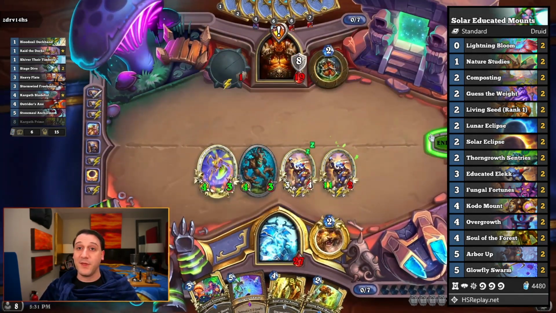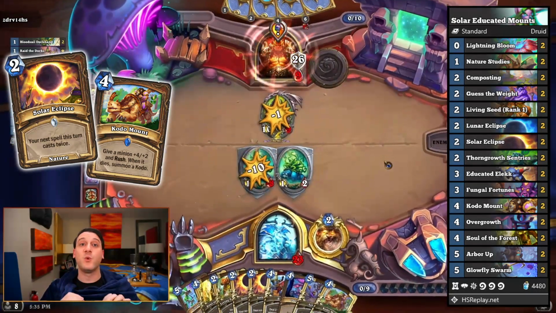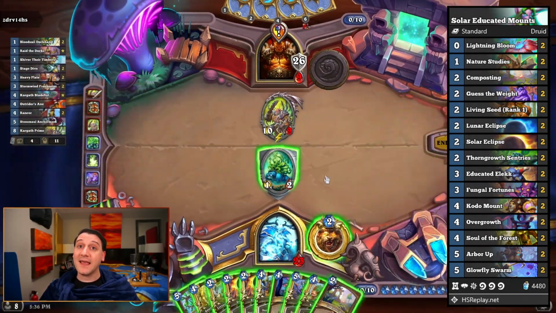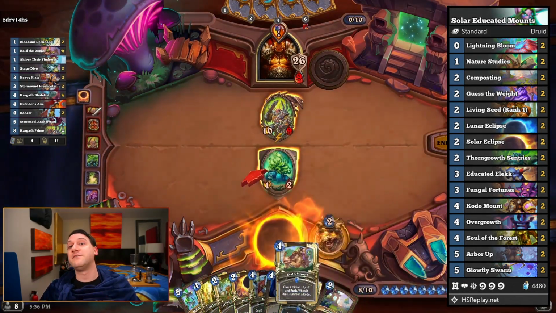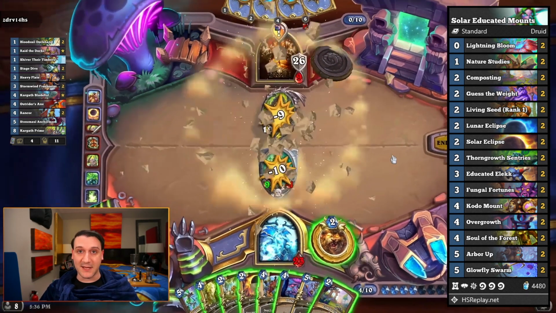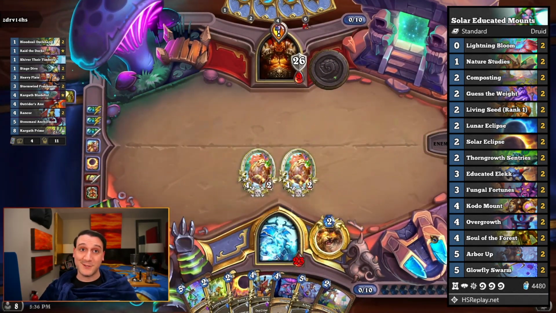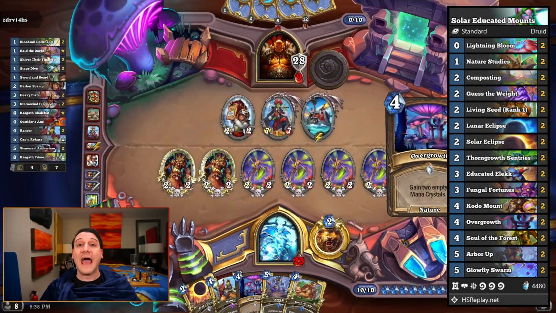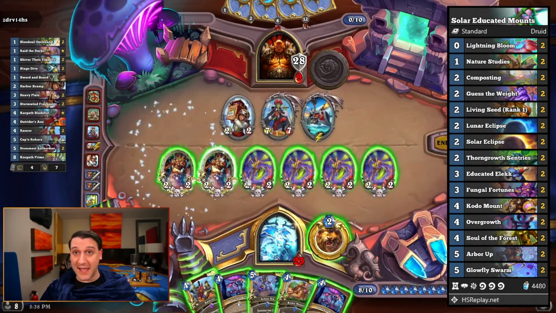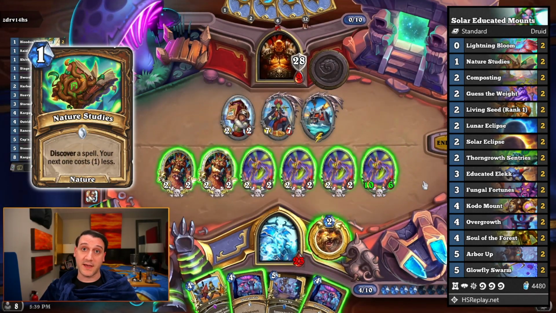The rest of the deck is almost entirely token generators and card draw, with a little mana ramp to speed things along. Solar Eclipse also allows us to cast Kodo Mount twice each time, and the Educated Elics can help us shuffle additional copies of Solar Eclipse and Kodo Mount into the deck, which the amazing draw package can help us draw into. So if everything goes well, you could cast 8 Kodo Mounts per game, not to mention getting additional copies from Nature Studies if you're lucky.